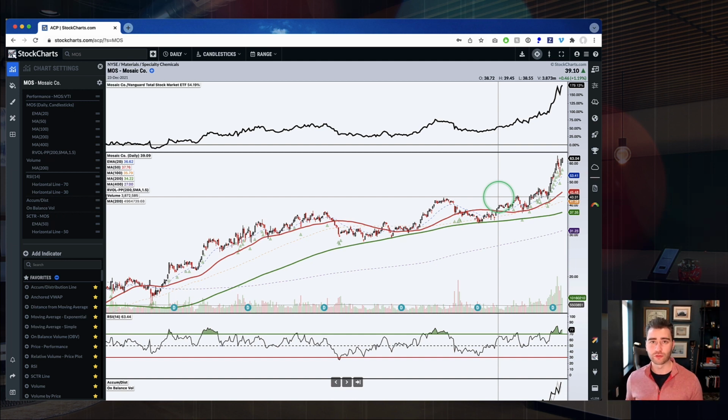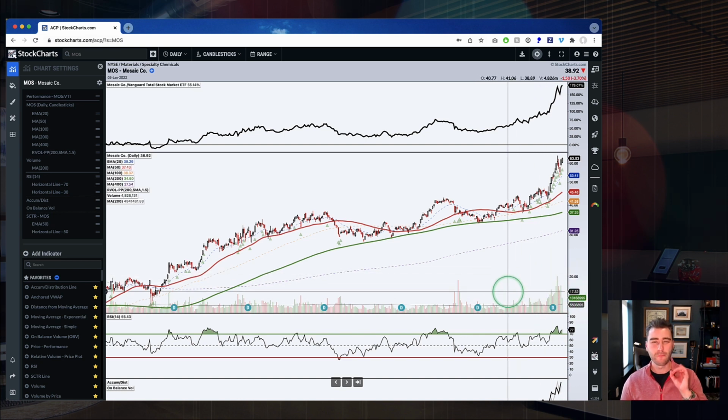Now, the reverse could be true. We could see a breakout like this, but if it's on low volume, that might be a weaker move. So we want to think about volume relative to that average. And by adding this little simple moving average down here to our volume bars, we can see that this move in Mosaic, again, there's our breakout, was on huge volume.